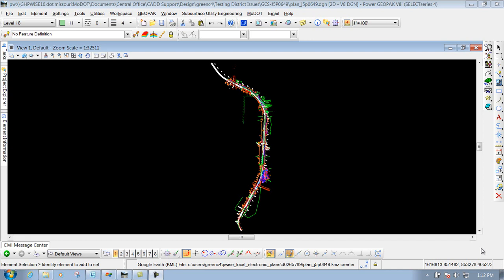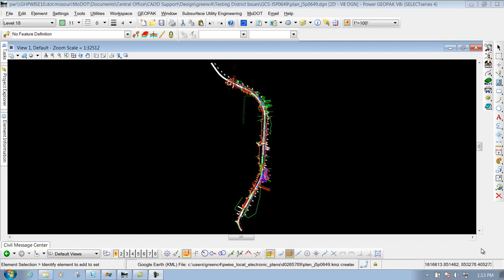In this video, we're going to talk about how to attach some web map server imagery, and then after that, take that imagery that gets put into Microstation and clip it out and make a separate image of just the area that you need for your project.